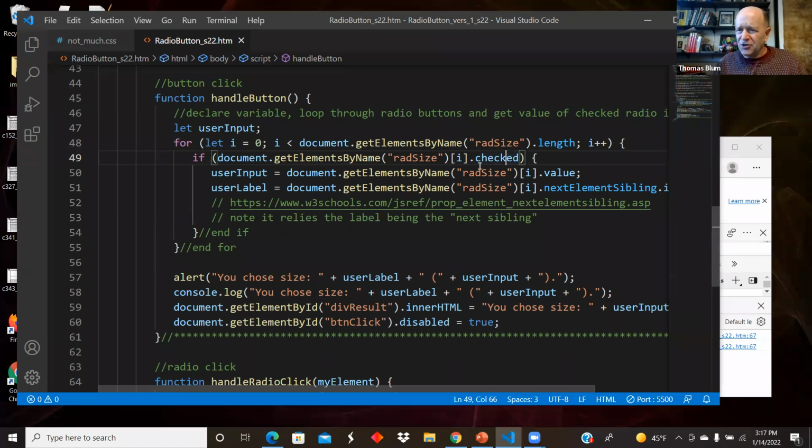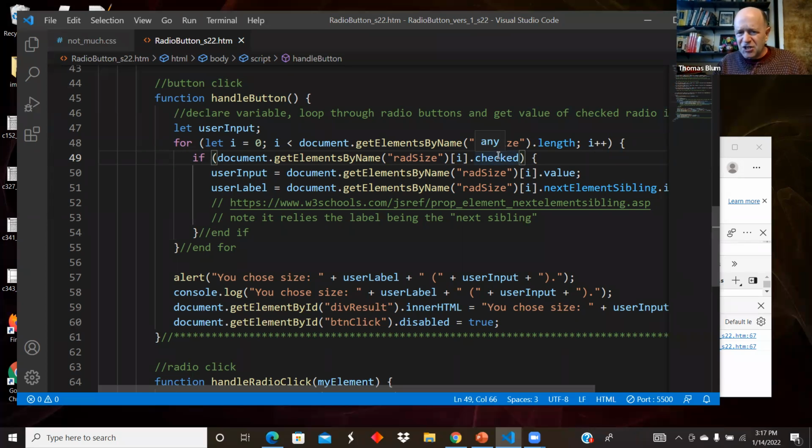Now the checked in design is telling me which one is pre-selected, which was small. But if the user checks another one, then this checked in code is grabbing the state of who happens to be checked dynamically, it's not stuck at small. Okay, so I'm looping through them all.